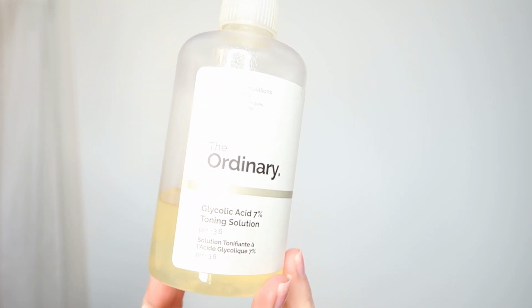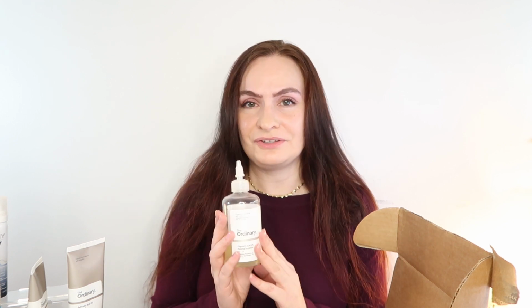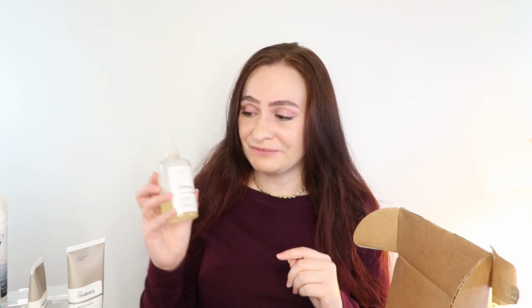It also helps with collagen because it's glycolic, and that's a really fantastic way to help with your skin as it's getting a little older and you want to get it to be more plump. So this is one of my favorites. It is something that is going to irritate your skin because of what it's doing. So you're going to want to use this at night most likely because there'll be some redness, and the way I tend to use it is I leave it on my face for about 5 to 7 minutes and then rinse it off. But a lot of people just leave it on their skin overnight, and when you wake up your skin is like glowy. It's a really great product. I highly recommend getting this.